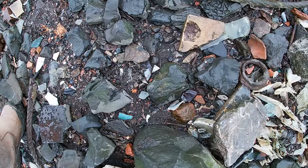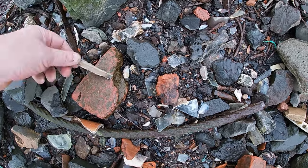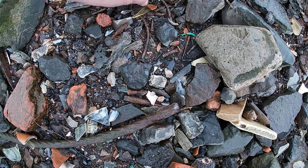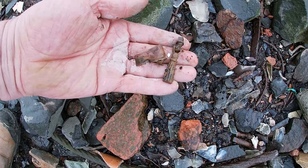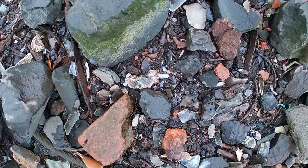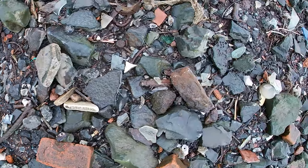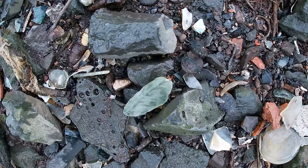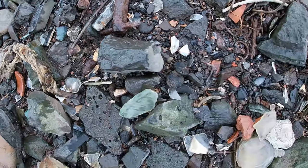So, tiny things can be found there. Every time I'm here, I find something nice. Well, that's also a drawer handle with some rope-like structure to pull on. Great, nice ring. Makes me wonder every time when so many nice things are laying around. That's a bottle stopper, vulcanite. Yeah, take it. No name, but I take it.